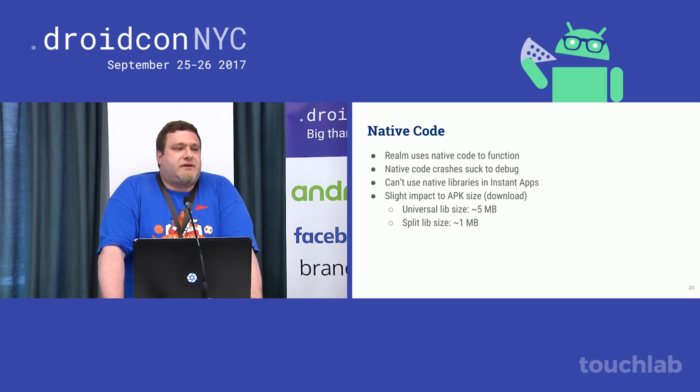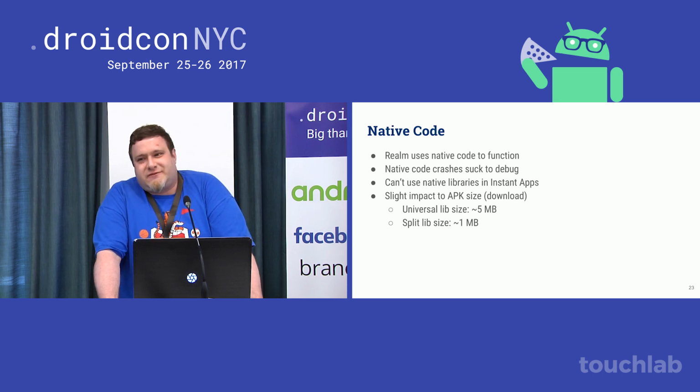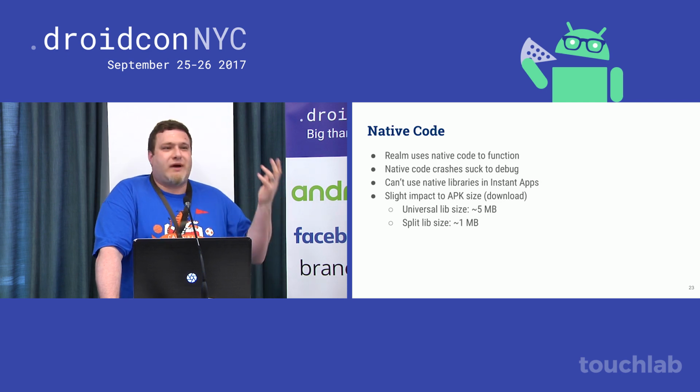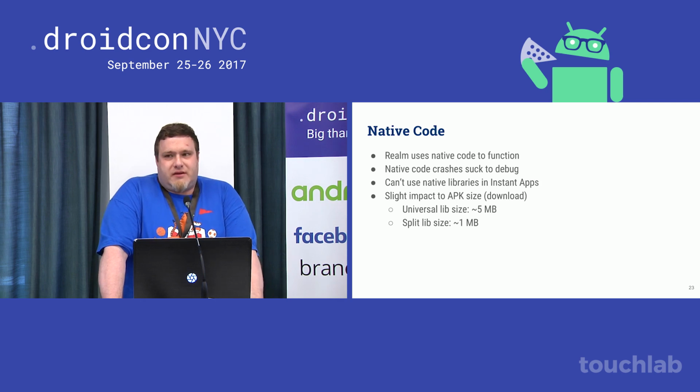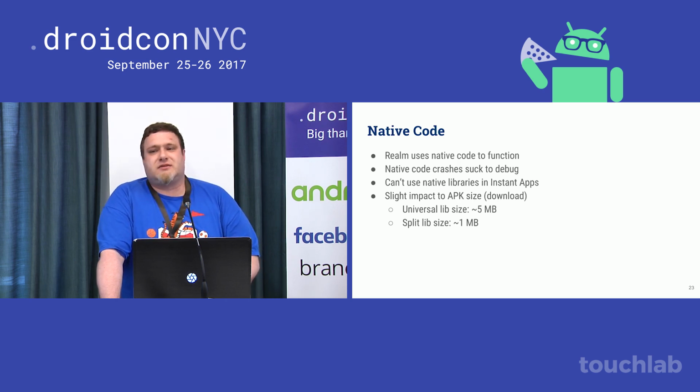If you've ever had to debug a native code crash that wasn't on a device that you controlled, it's really painful, right? Crash reporting tools do various best effort jobs to attempt to get you the information that you need to debug these crashes, but they're not great, right? You get traces that you're like, how did you get to that state? What actually happened? I have no idea. We've only had very few crashes reported from Realm, but we have had one or two crashes in the wild. And when I say one or two, I mean one or two issues with maybe 2 or 3 instances. So these are incredibly rare, weird things, but they do happen, right?